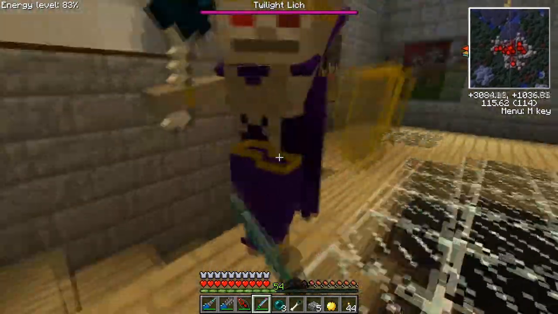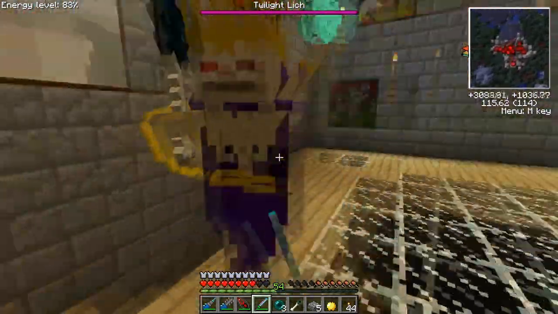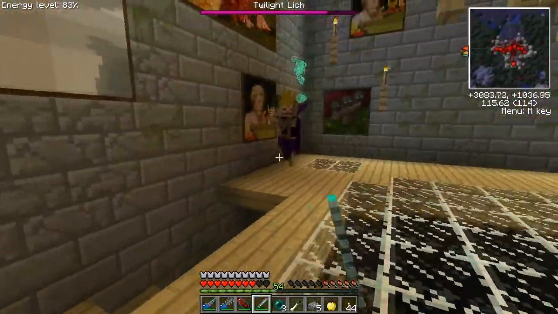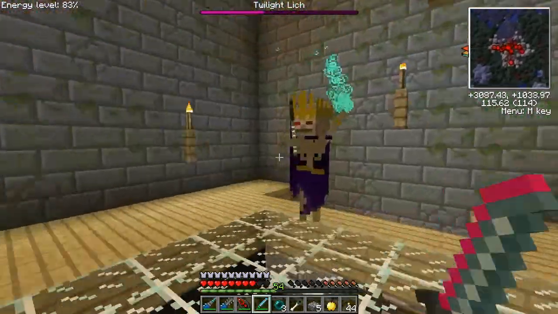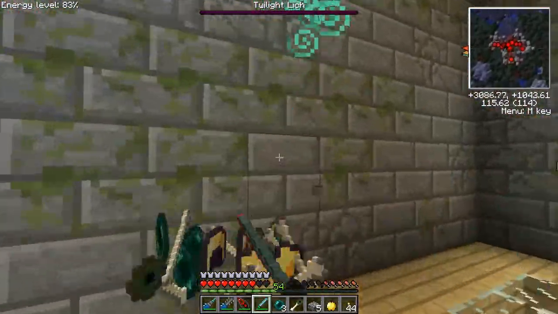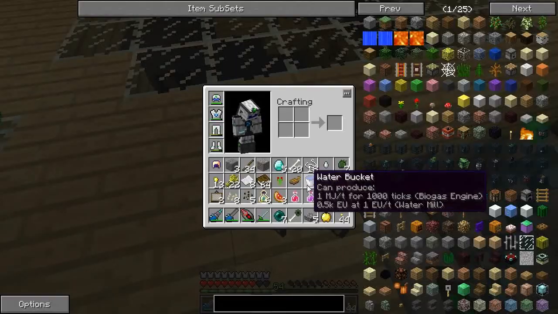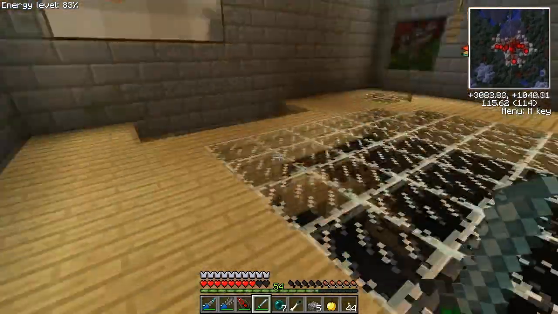You know it. Ow, ow, ow. Have mercy, I'm low on food. Yeah. Suck it. Yes. We have a winner. Right, let's get rid of... Oh, let's get some EXP.